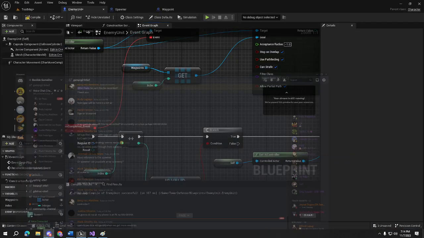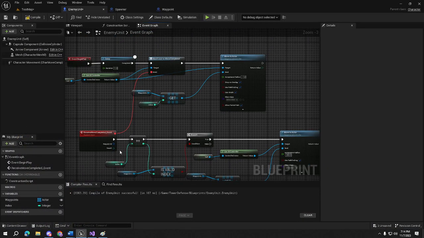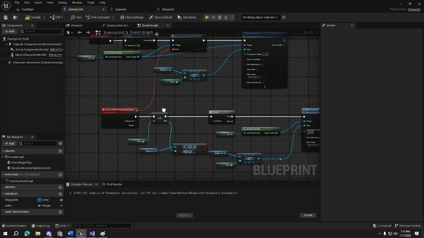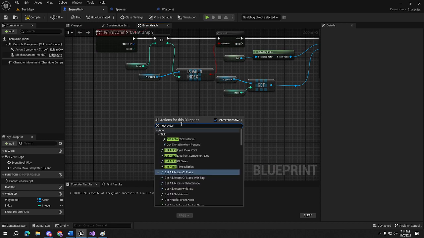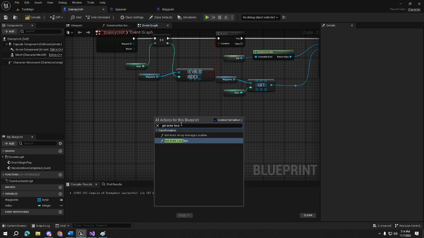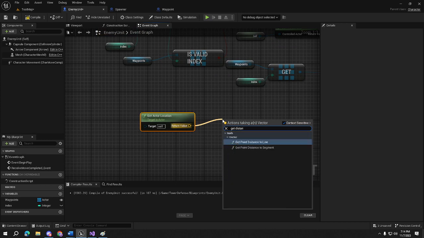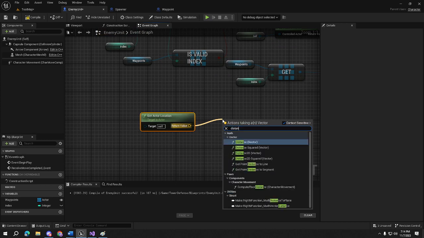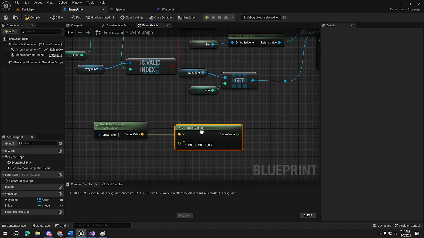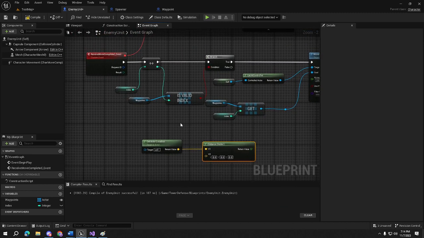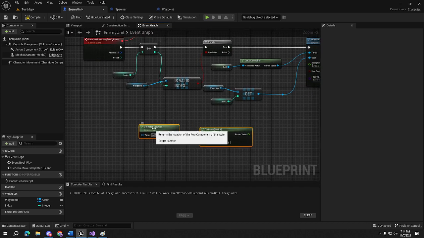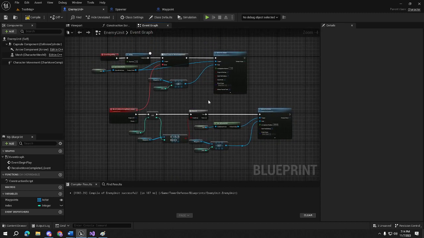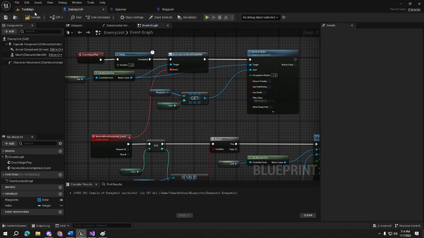Update per tick. Medyo hindi rin naman. It's not really that expensive rin yung paggamit ng get distance. This one is not that expensive rin to do. It's just that we're checking every something seconds. So medyo okay lang. Medyo. This one's more optimized, but both will work. And since it's a small game naman, it should be fine.